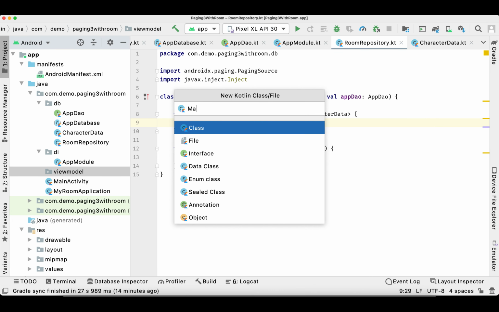Inside this, we'll simply define a function that will be get all records, and then it will be returning the flow paging data, and that will be the character data type.